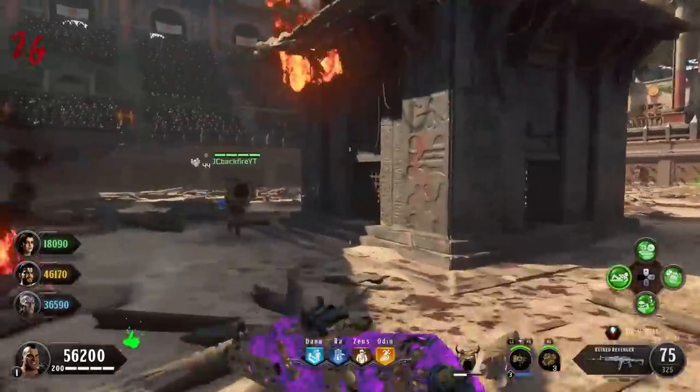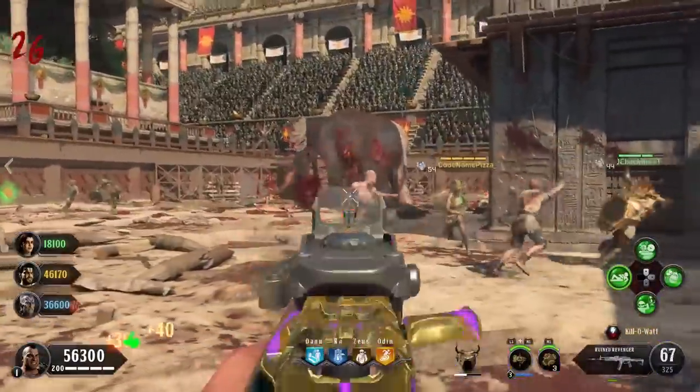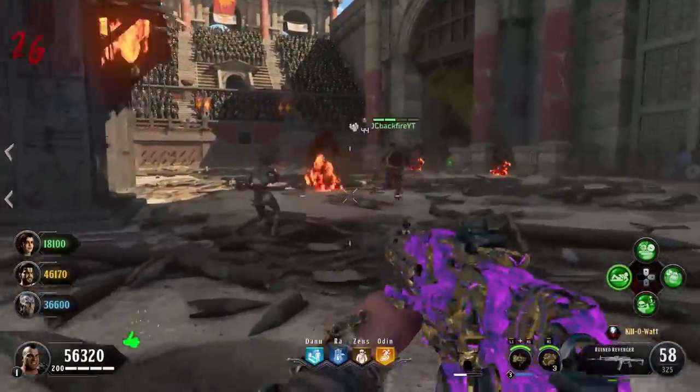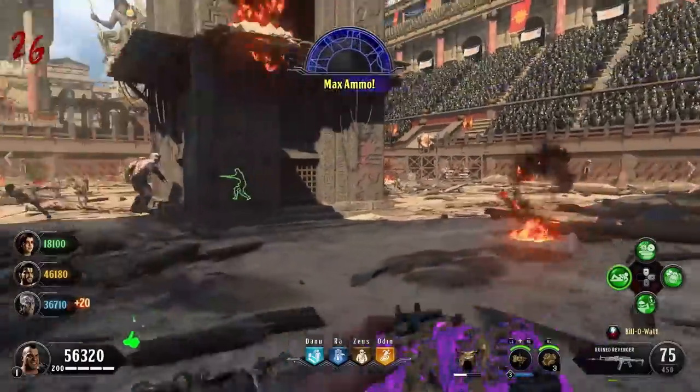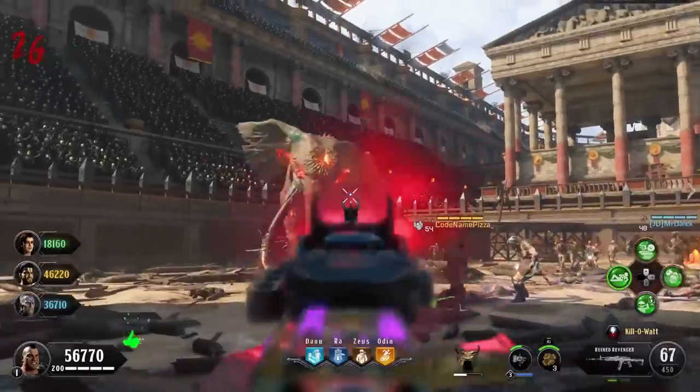Honestly, I don't even think we had a single down. I think one of our players got launched up into the air and hit the ground and died, but that was about it. That was the only time anyone even was remotely close to dying. It's a very easy boss fight. Just stay spread out, don't all group up, and that's pretty much all you have to do because you have so much space to work with.